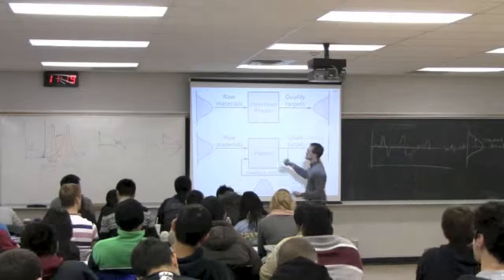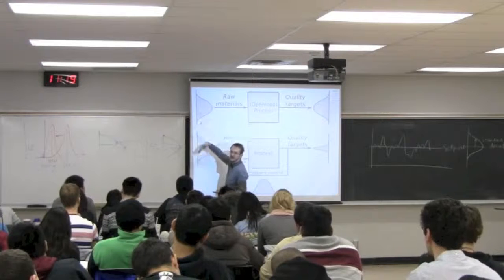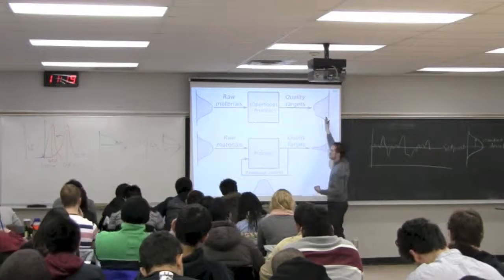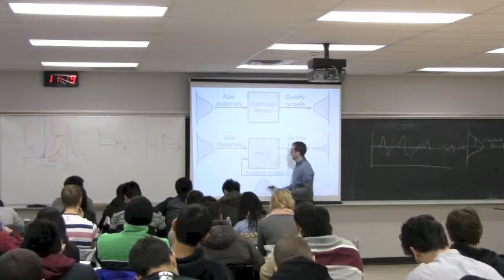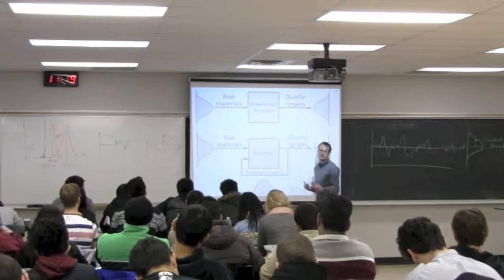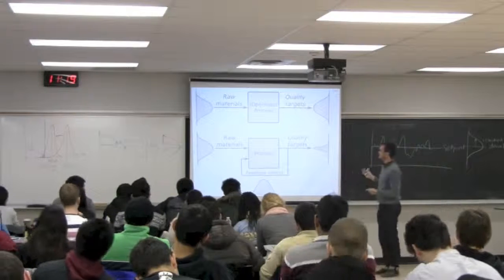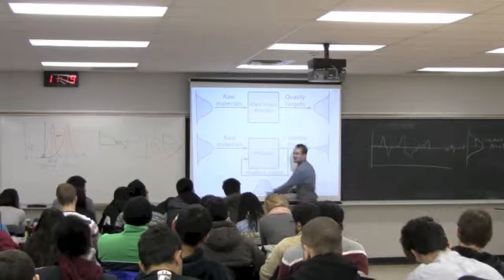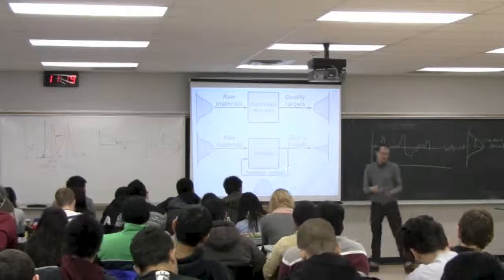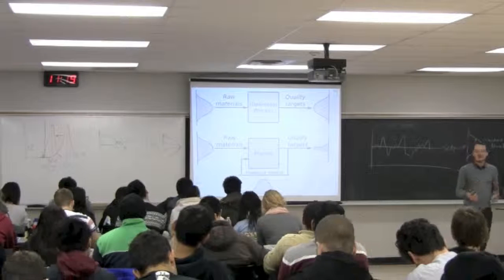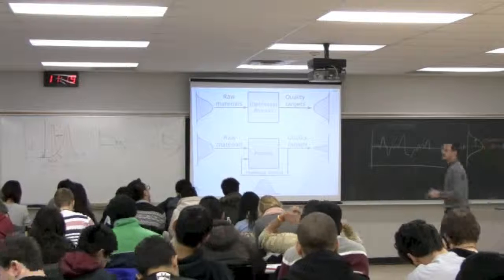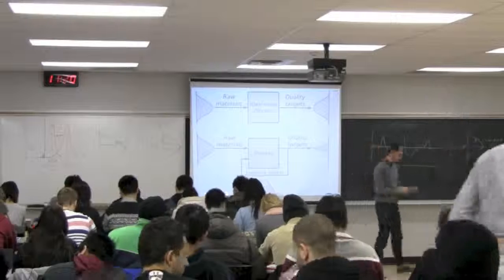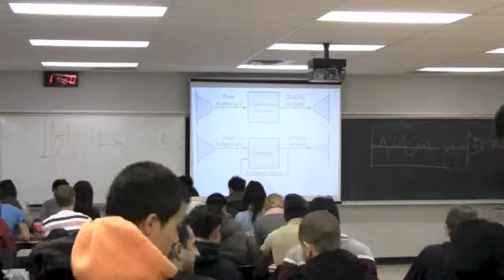This last slide is a way to visualize exactly what I've just shown you. In an open loop process, your raw materials coming in are varying all the time, and you're going to get whatever product you get. Your manipulated variable is nothing; you just keep it flat. The moment you put process control on, you get a very tight, good quality product at the expense of this varying input. So this is why we do control. Next class, we're going to start understanding more about this part, the process. We haven't spoken about this yet.